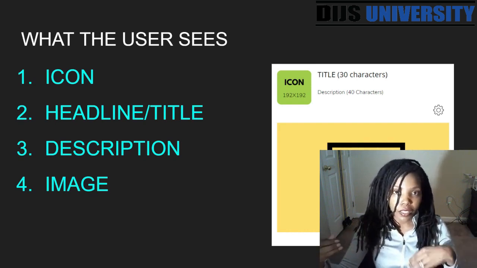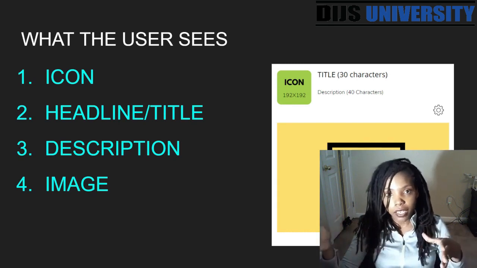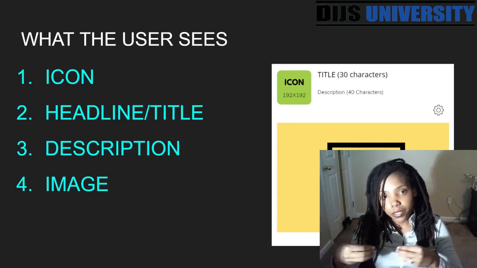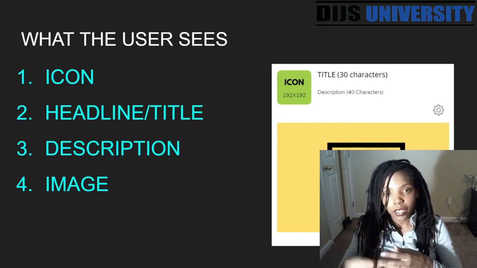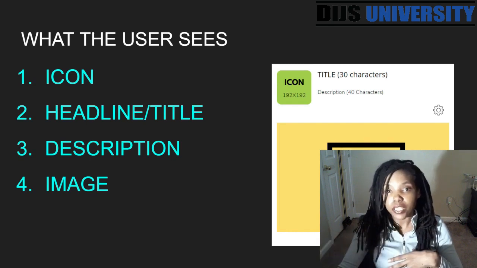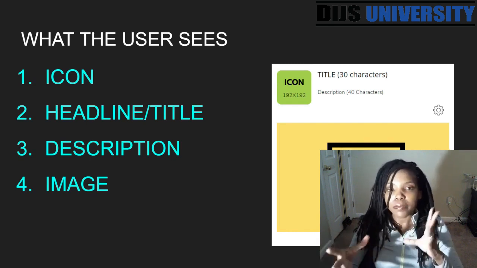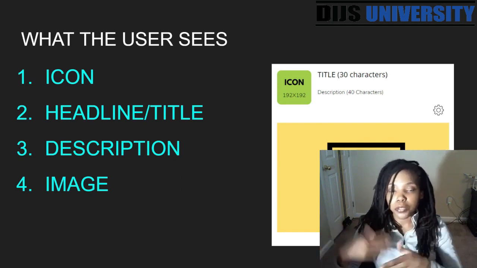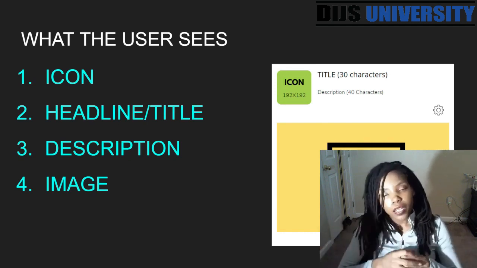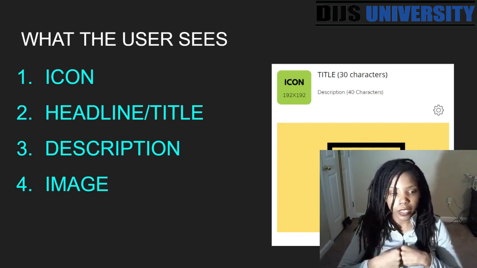The title is second, so it's going to be the only thing in bold, the next thing directly next to the icon, so they not only have to go together, but they have to be dynamic in order to not only engage the user, but also motivate them to click on your push notification message. So there's other variables that go into making sure you get those clicks, like the time that you're releasing your messages, probably where you're targeting, the devices and stuff like that. We'll talk about that later.